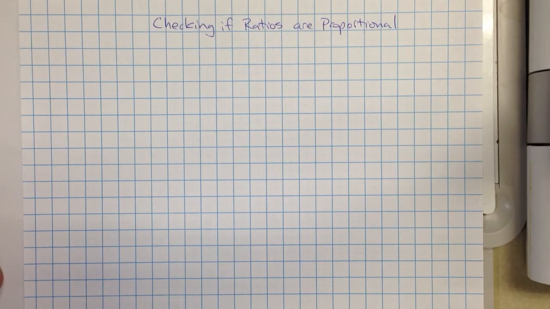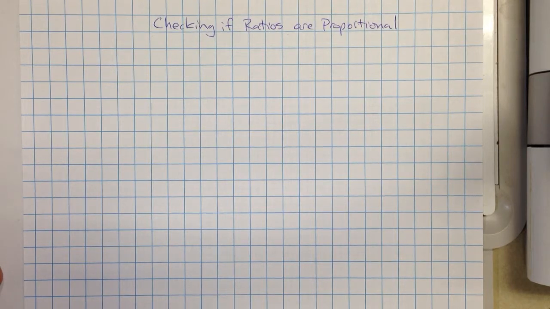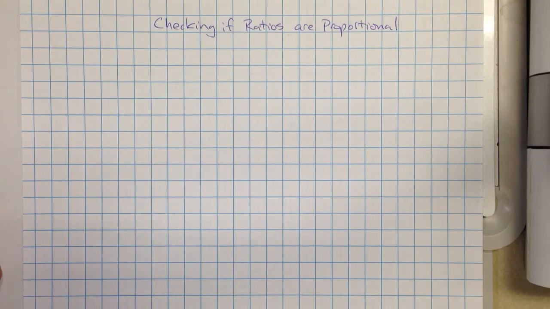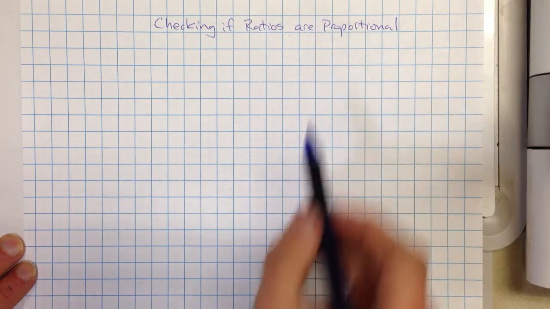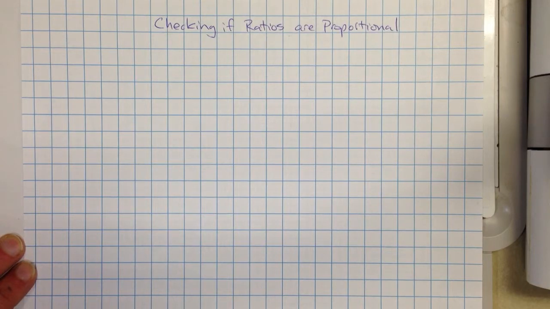So today we were talking about ratios and what proportional ratios are, and we looked a little bit at how you can solve an equation and create an equation with cross-multiplying to identify the value of a variable in a proportional equation. We can also use ratios and this idea of proportional and cross-multiplication to find out if ratios really truly are proportional. It's a question you'll get sometimes in math: are these ratios proportional?